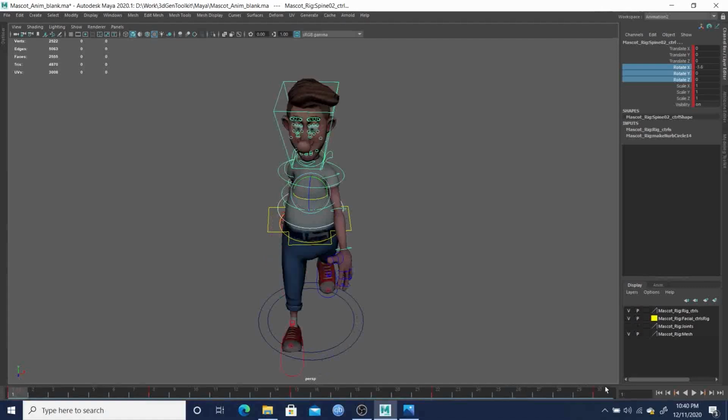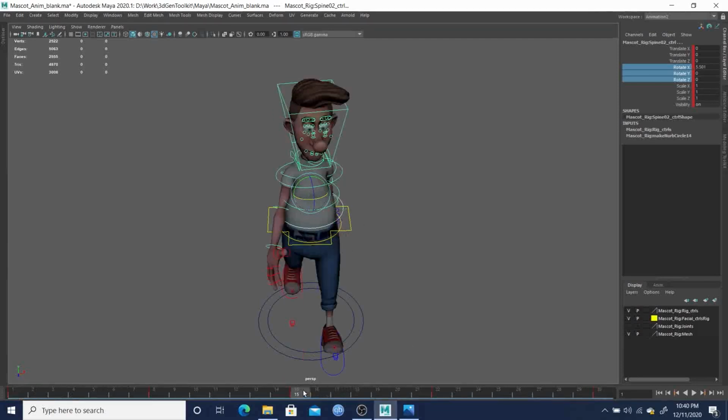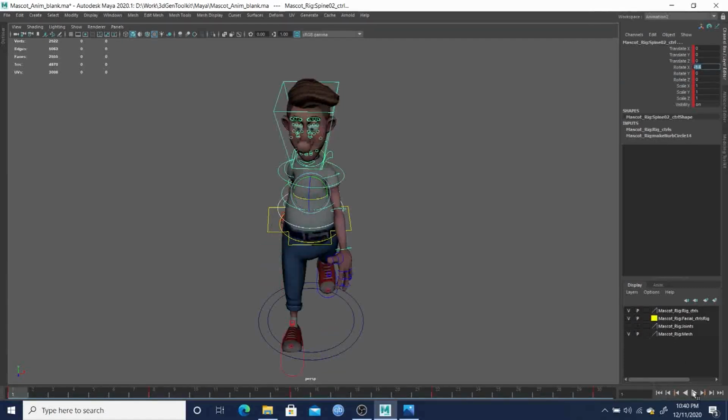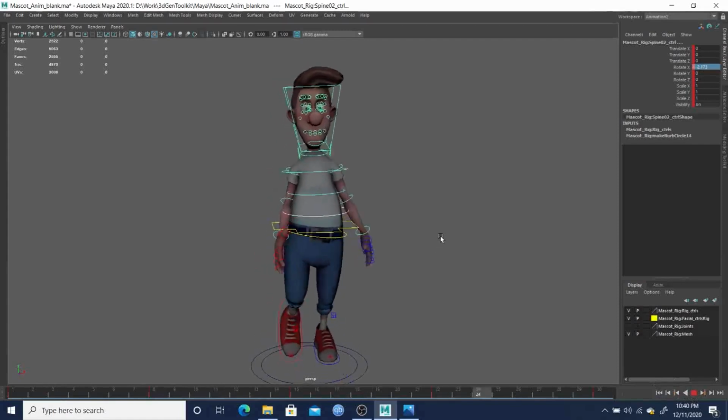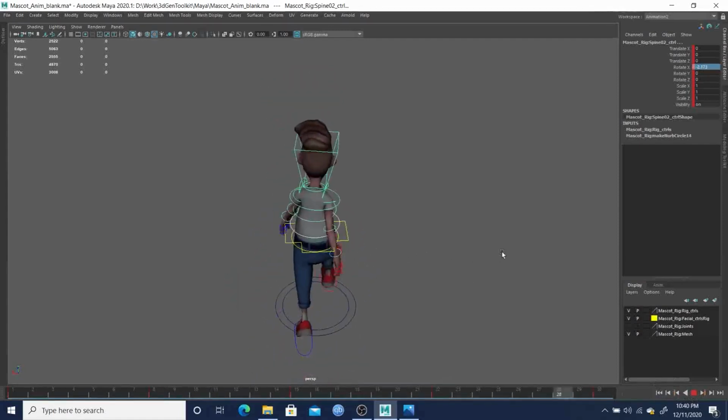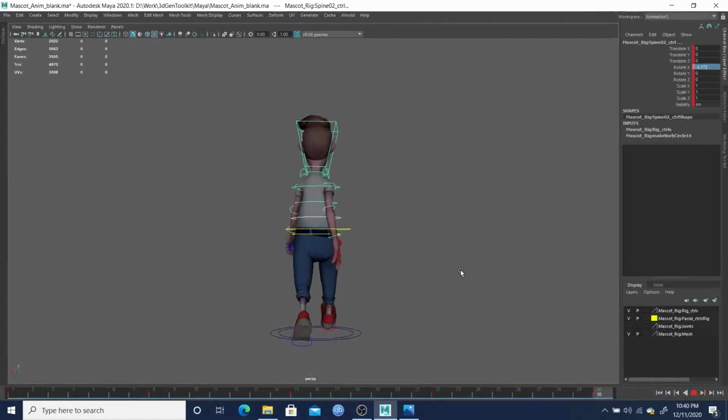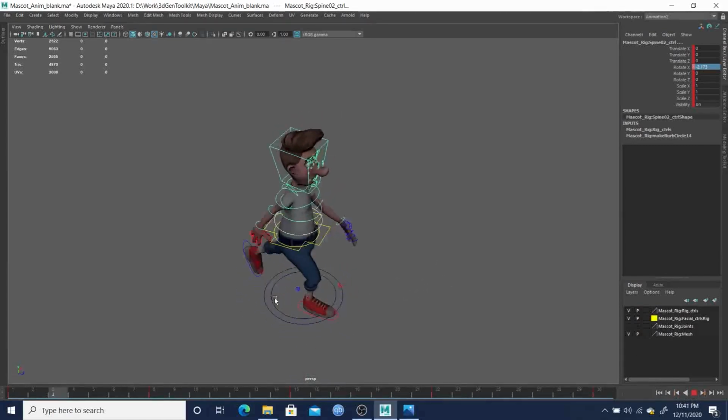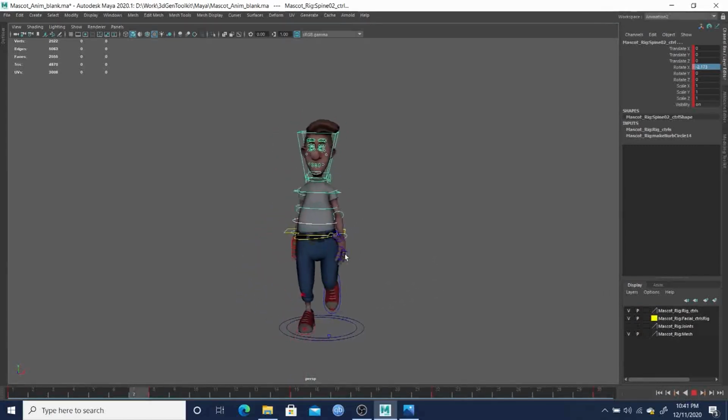So 1 to 30, I'm just going to set another key. This is minus 3.6, and let's just look. Actually, we'll just do 3.6, just so it matches. All right, that puts a little bit more sway, a little bit more sway to his walk.